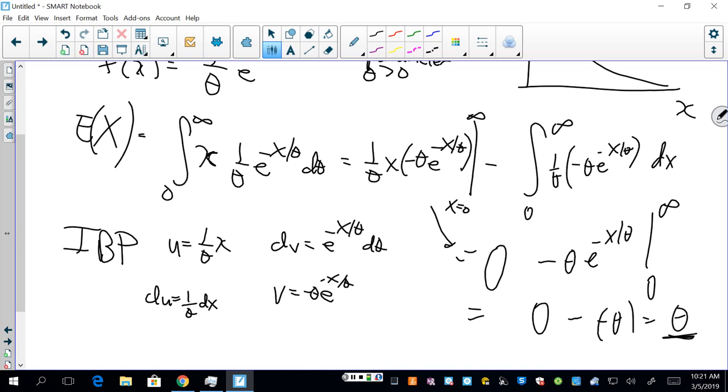But to get it, you have to go through the calculus to figure out what this expectation is. So the important part is the definition of expectation: the expectation of x times the density, and then the rest is working out the calculus to figure out what it simplifies to. But any questions?